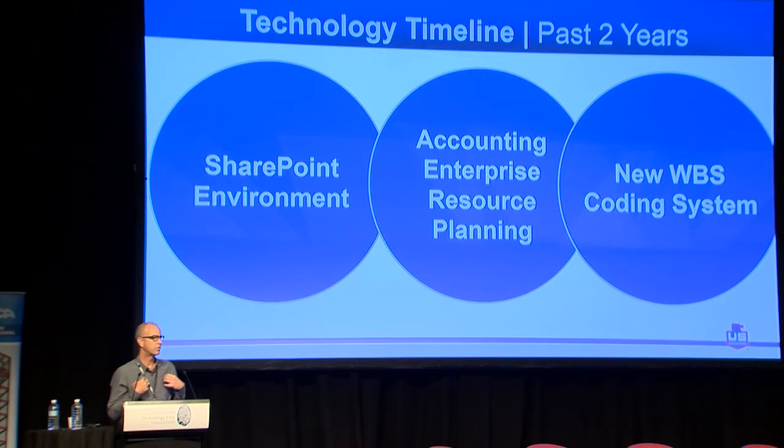Okay, we historically have called our accounting breakdown cost codes. I'm not sure what the normal Australian contractor would call that, but whatever you break your job down into in your accounting system is what this is. And the importance of the work breakdown structure can't be understated, so I will talk about that a little bit more. But that's kind of the things that led us up to where we're at.